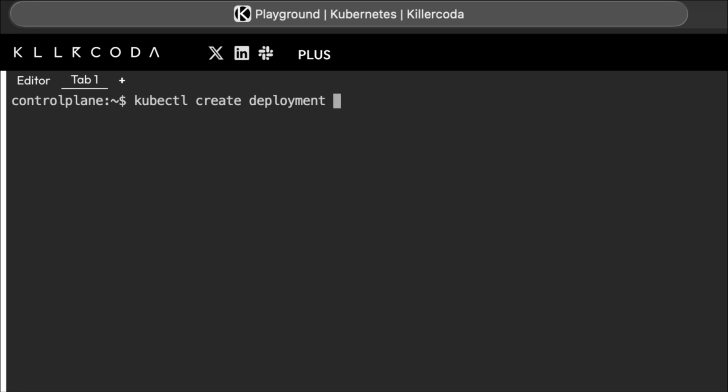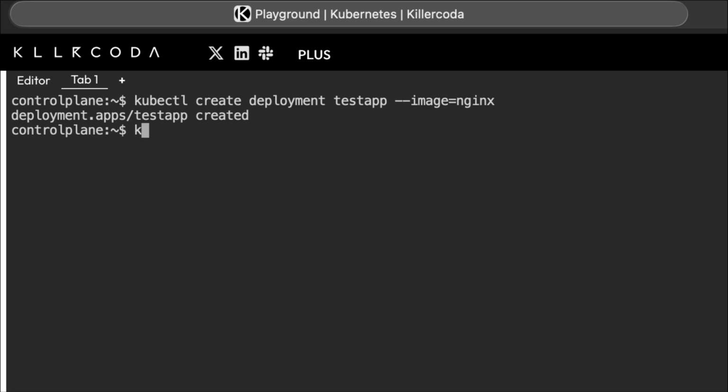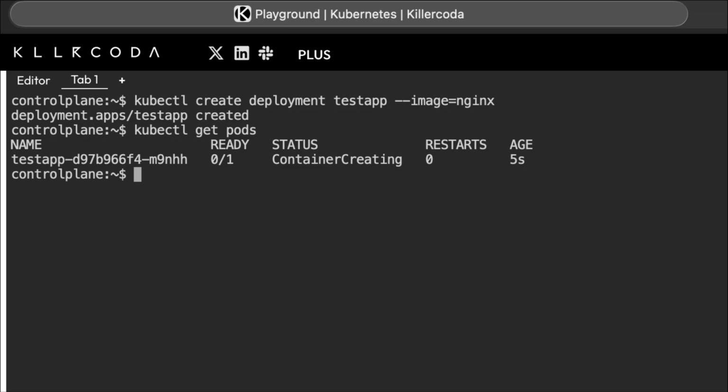You can give some name like test-app, with image nginx. If anything, we should also mention the container. Then kubectl get pods. See, our container is creating.